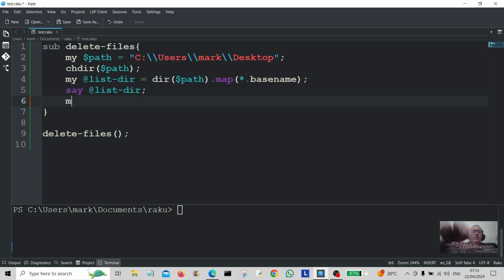Now we're going to create another scalar variable called entries. So we're going to get some user input, and we do that by putting prompt here, and then a message to the user, enter file name.